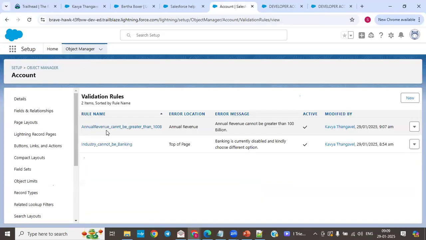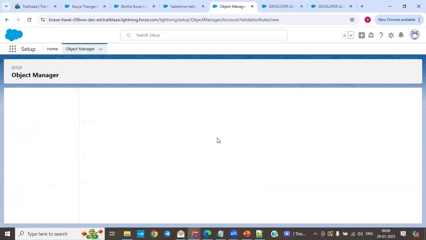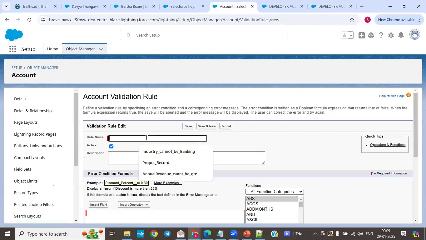We can create a validation rule that the account number cannot be zero.